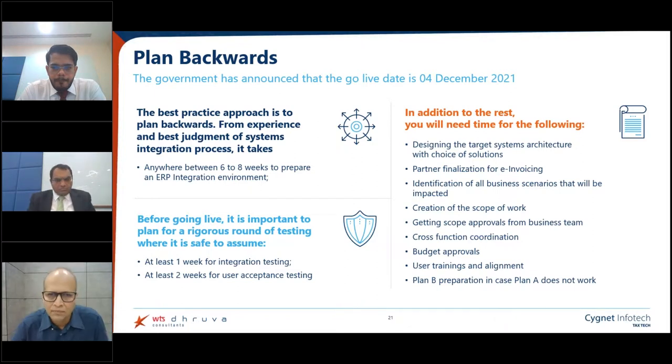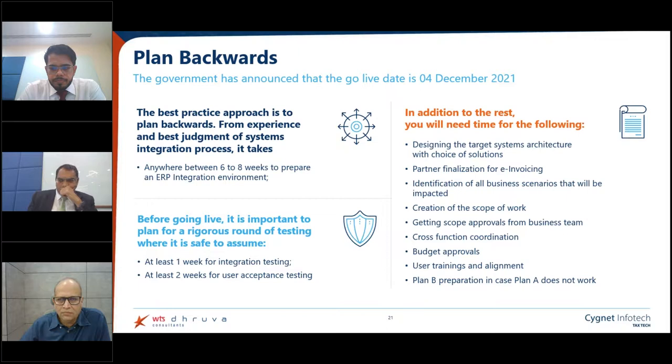So a quick decision is required at every front, at the IT teams, as well as at the business teams, to look for such solutions and start the discussion around upgrading your tech stack landscape such that when phase two is implemented, or even when phase one is implemented, you are ready and compliant from day one, and not having any business impact of this e-invoicing.